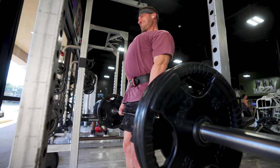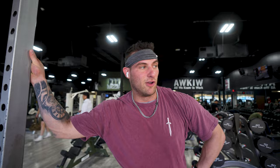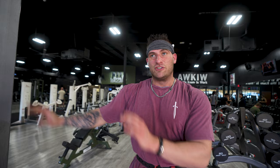All right. Now I'm gonna drop one more off and hit our set of barbell rows. Before I go into barbell rows, recently I actually had a little bit of a back injury, I guess. It's finally coming back to normal, almost, I think. This cage that we have here, we rearranged the gym, right? We put our two split machines here, we have two cages here. We haven't nailed these down on the floor yet, so they can kind of slide. If you do rack pulls or rows or squats and rack the weight, the cage can shift a little bit, right? So this one needs to be moved.